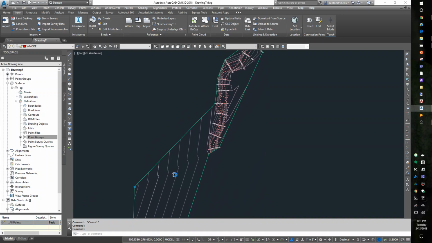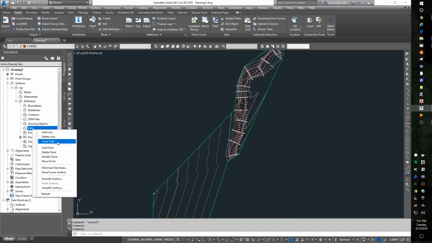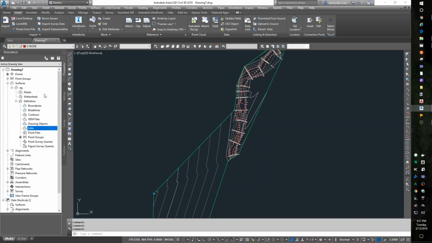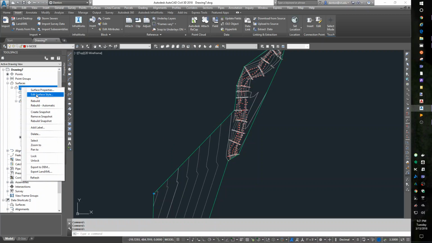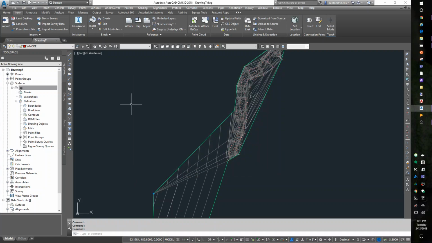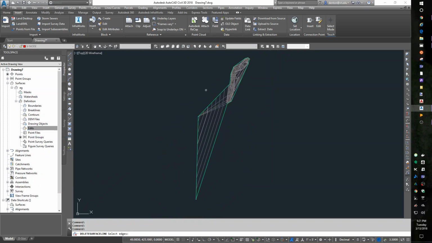But let's move on. Editing a surface. I've generated a surface from my points. What I want to do is in edits, I want to do a delete line, and this says I have to have my triangles on. Okay, my EG surface, if I edit my surface display style, edit surface style, I can on the display tab turn on my triangles. Now I should be able to, not drawing objects, edits, delete line, and I want to do a crossing box, which means go from right to left, and I can quickly enter, get rid of some topo.